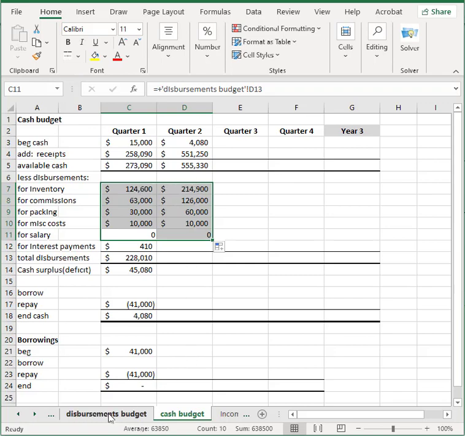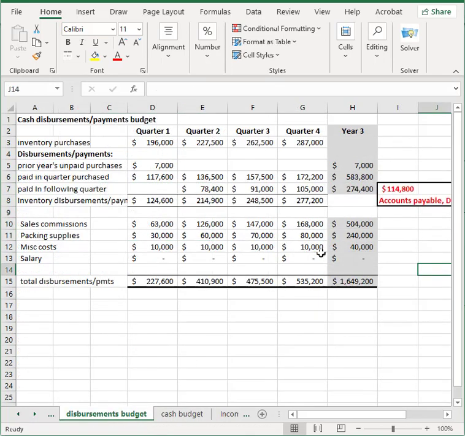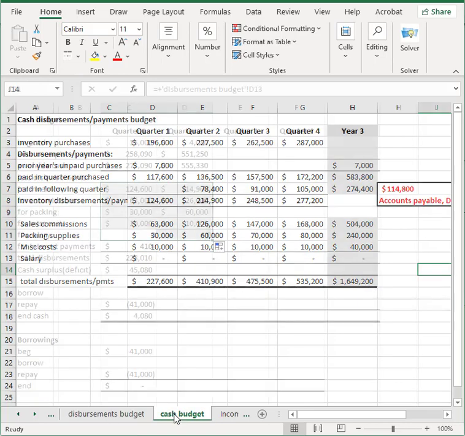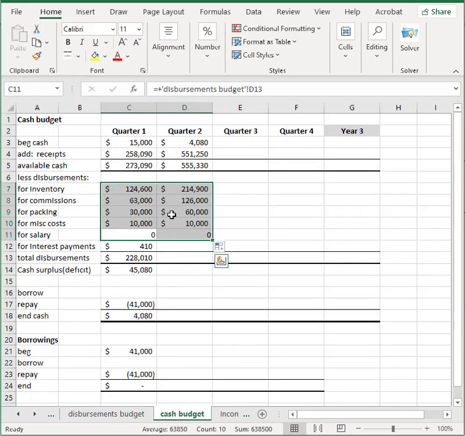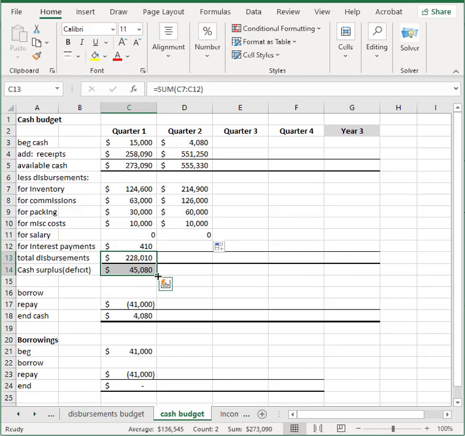So I can drag these over because all the disbursements are arrayed for each of the quarters. So I don't have to worry about anchoring them on a particular assumption cell. There's not going to be any interest payments because I have assumed that the debt is being repaid. So there's nothing down here to worry with. And the ending cash is this 140. So cash is looking pretty good. There's nothing to do down here because debt's wiped out.